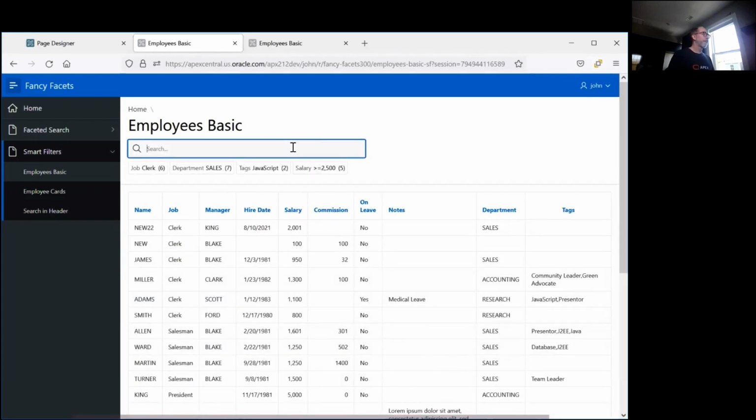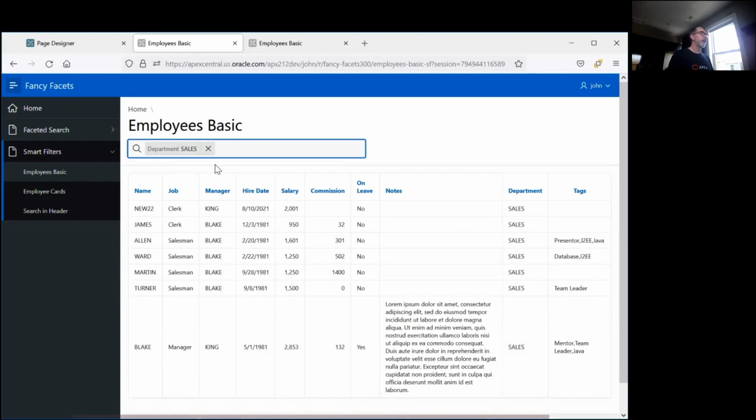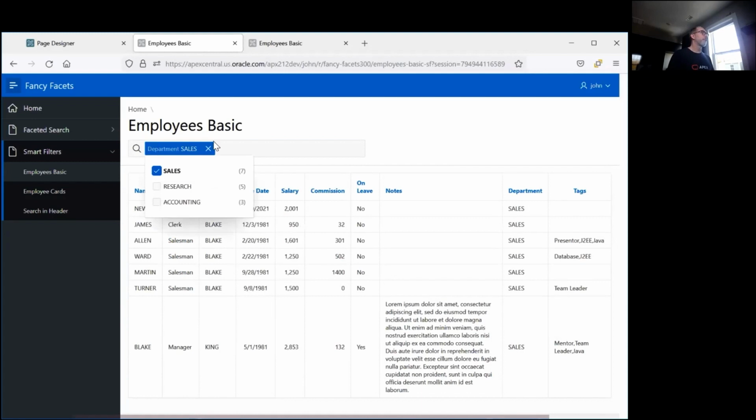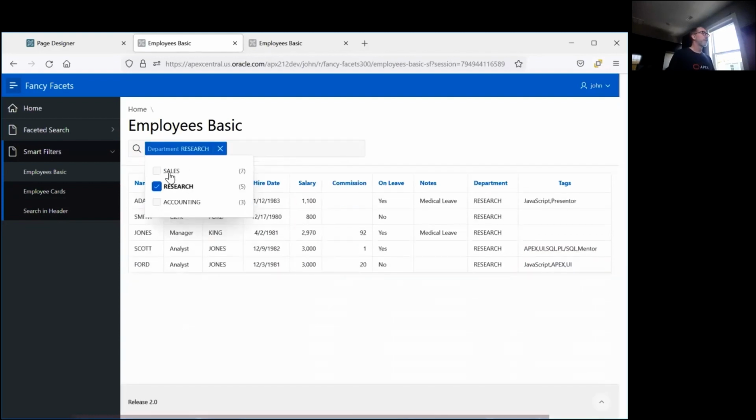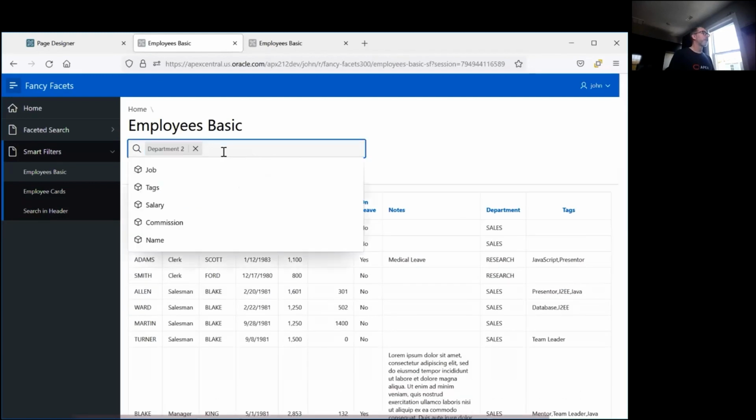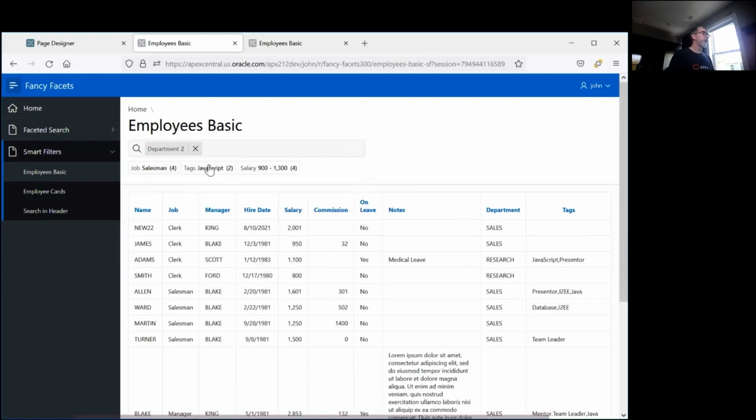The suggestion chips have two different places you can click. If you click on the value, then it will immediately filter by the value that you clicked on. And if you want to change it, you can open it up. Or if you click on the filter label, then it immediately gives you the choice of what to filter on. So you have two quick ways of getting to the filters that you're interested in.